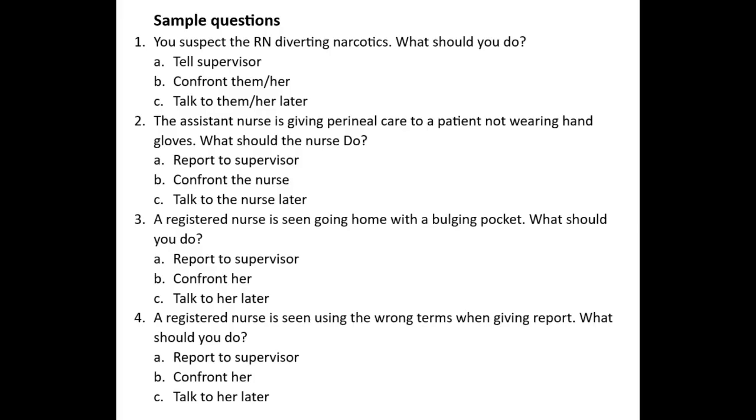Now let's take another example. The assistant nurse is giving perineal care to the patient, not wearing hand gloves. What should the nurse do? A, tell the supervisor; B, confront the aide; C, talk to the aide later. The question is this: a nurse aide not wearing hand gloves, is it illegal? It is not illegal. Will it cause harm to the patient and other staff members? Of course, yes, because it can lead to transmission of infection. So what do you do? Confront them. So that is what we must look out for.